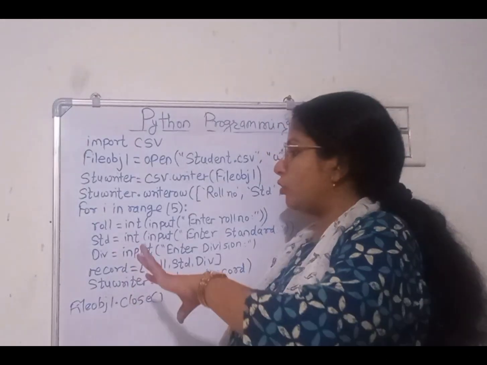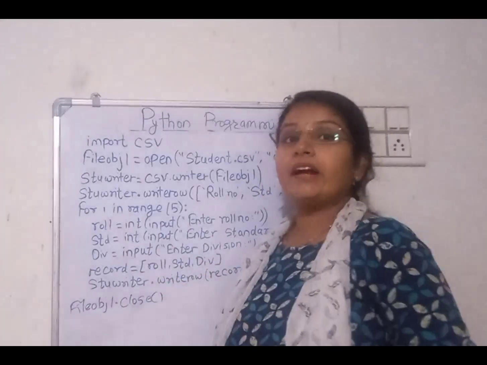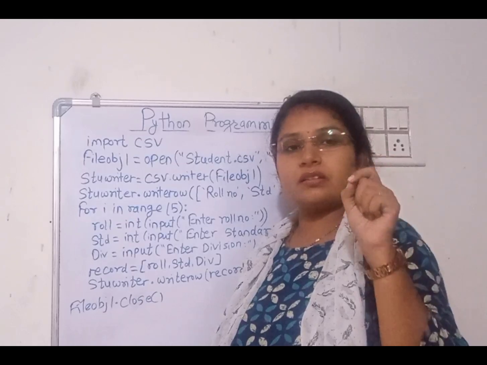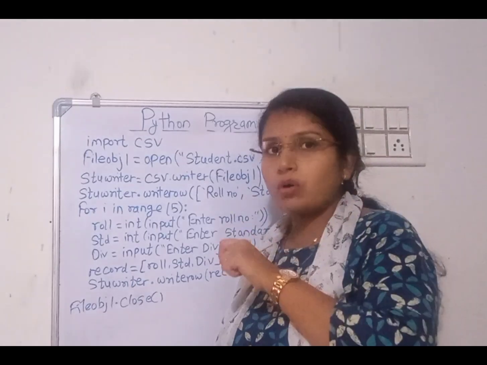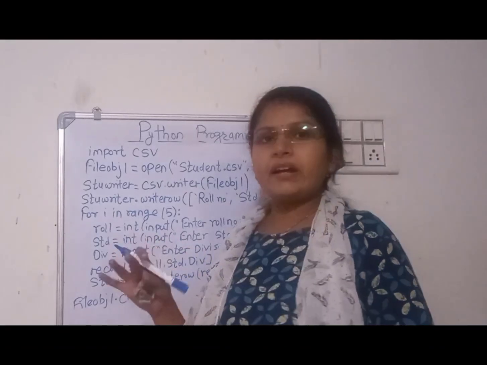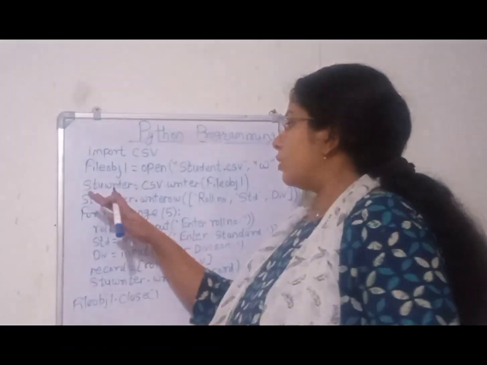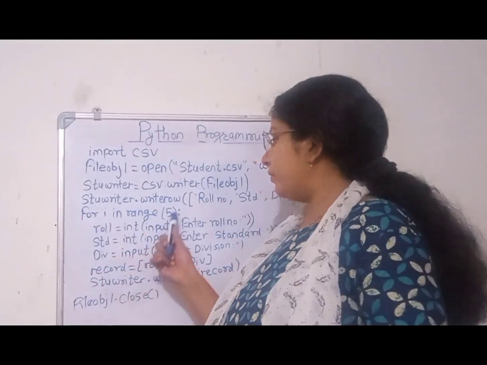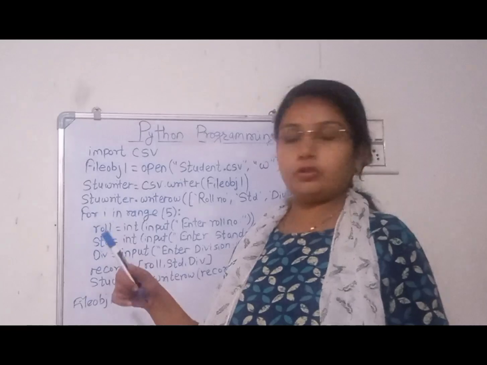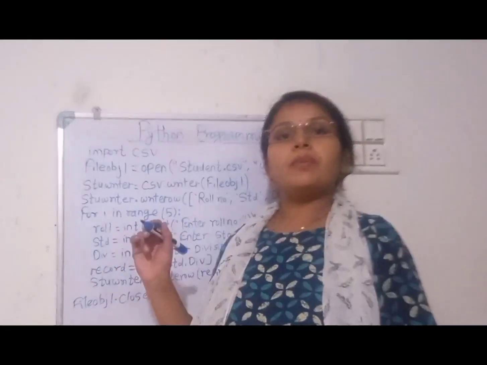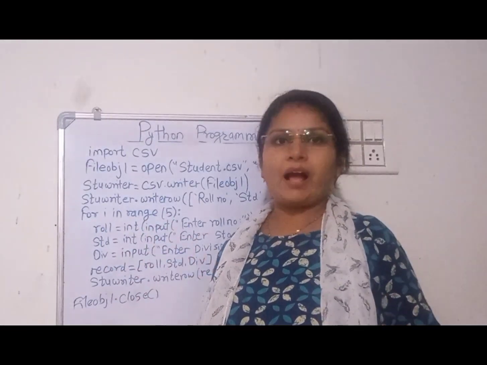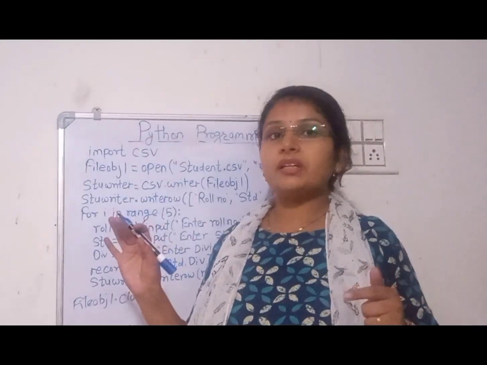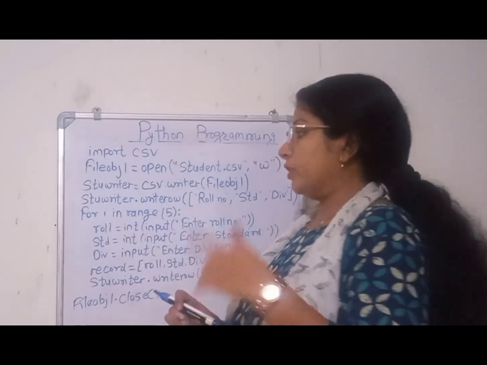So this is the functioning of a writer object and writerow method. Now we'll take a short example of how we can use the writerows method. For writerows, we are taking the rows in the Python program only, all the values. Earlier we were taking the values from the user using the input function, but in writerows we already have the data with us. So we are just mentioning the data one by one, and then placing the data into the CSV file.